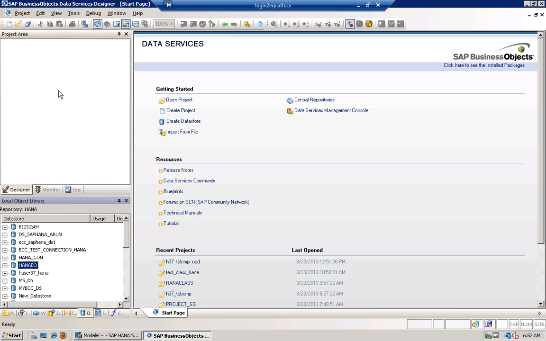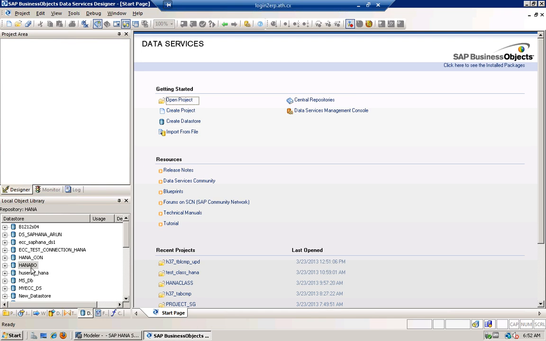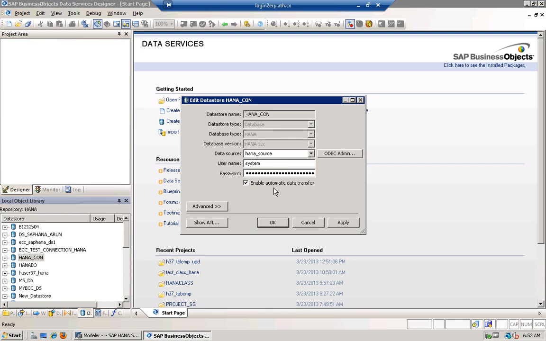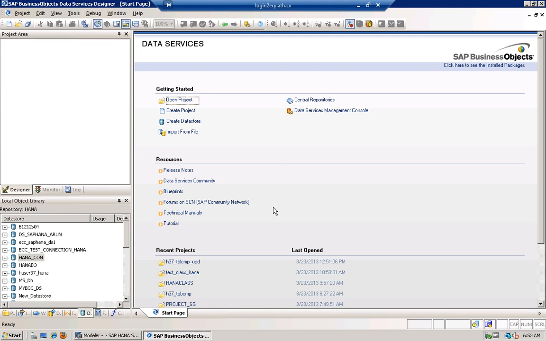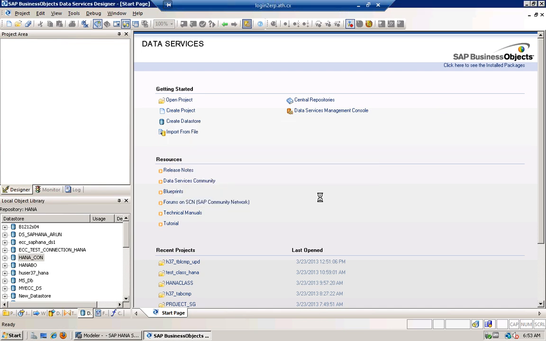If you click on it, you have the connection details that you could connect to, and on the other side you also have a data store connection to the HANA database. Right. So once you go ahead and define that, we'll also have to look at a few prerequisite things that we would go ahead and do. One is, in the management console, you'll have to define the detection of the repositories. So just give me one second.